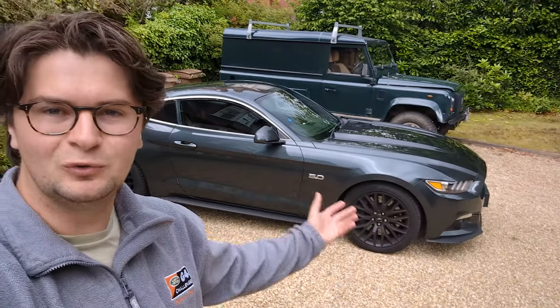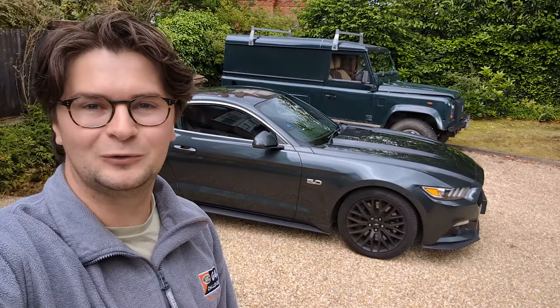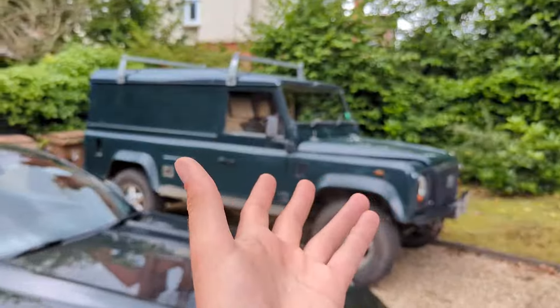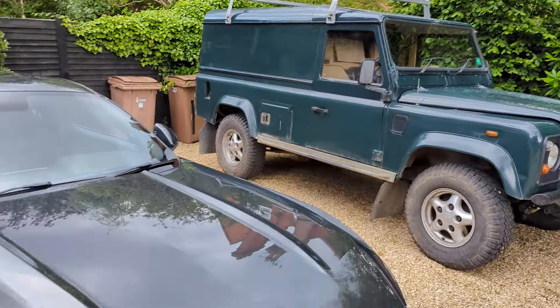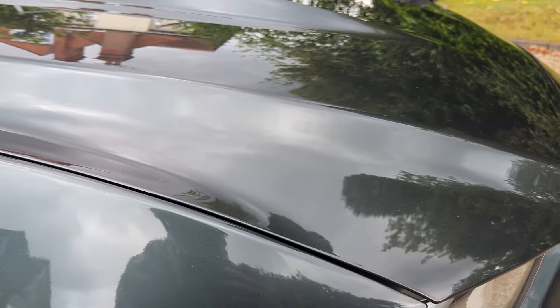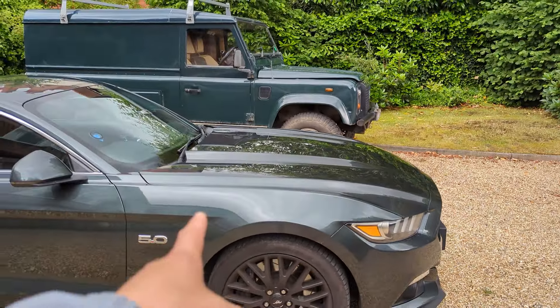Around the outside I'll show you some of the features, some of the cool things that I like about my new-to-me five-litre manual Mustang. It's got to be the colour - as you know from my other cars, they've all got to be green, and it's pretty hard to find this green. When you get a torch on it, it is pearlescent - can sort of look a bit grey in some lights, but can also be green. Really happy with it.